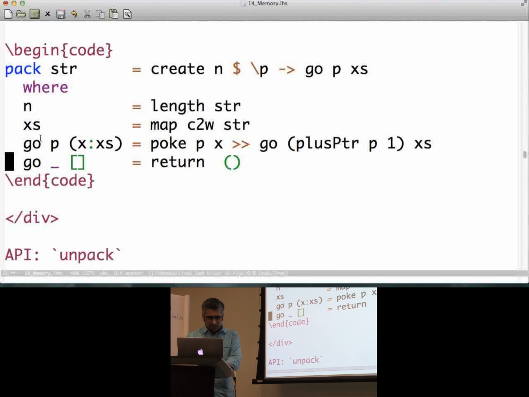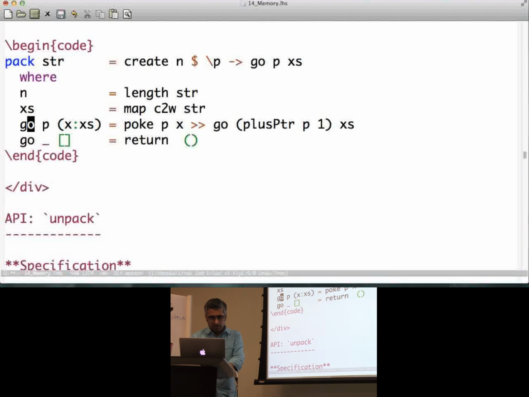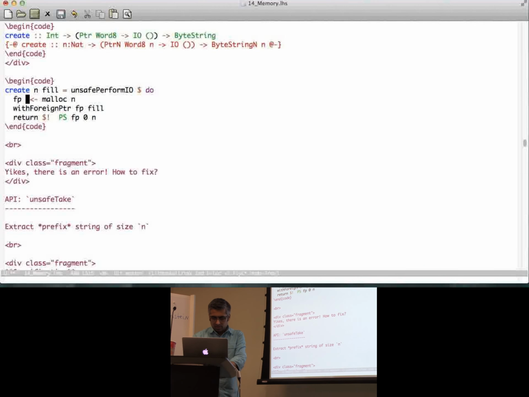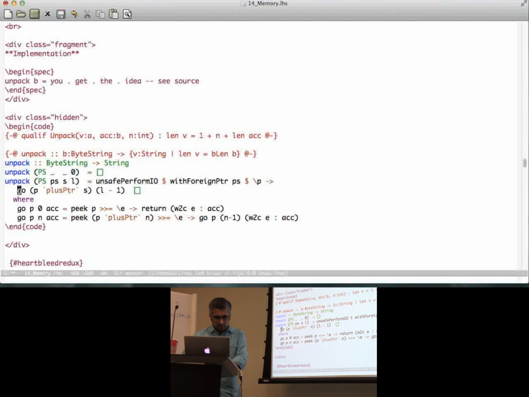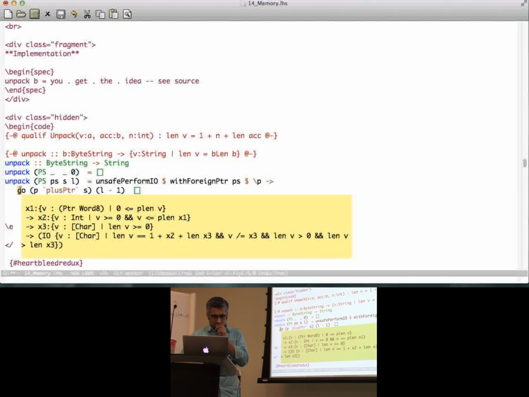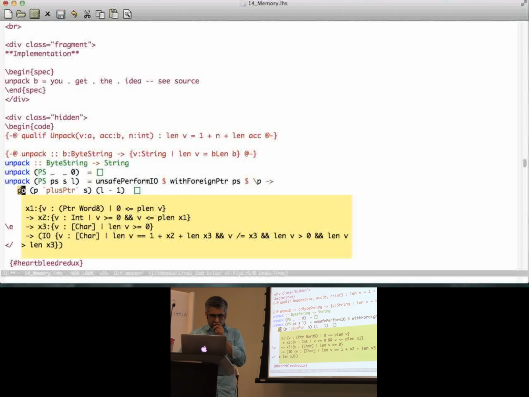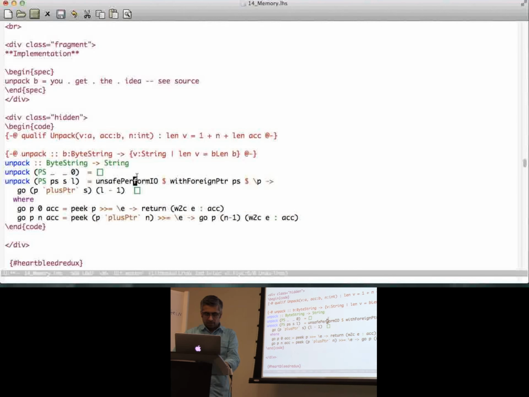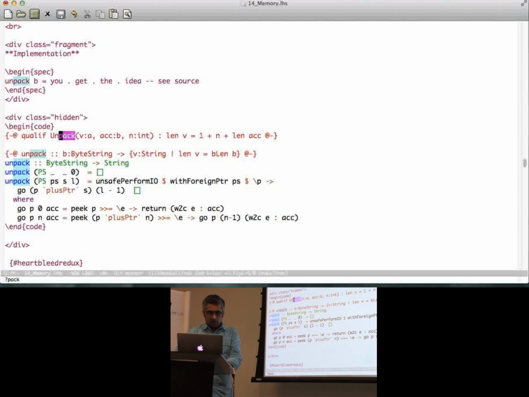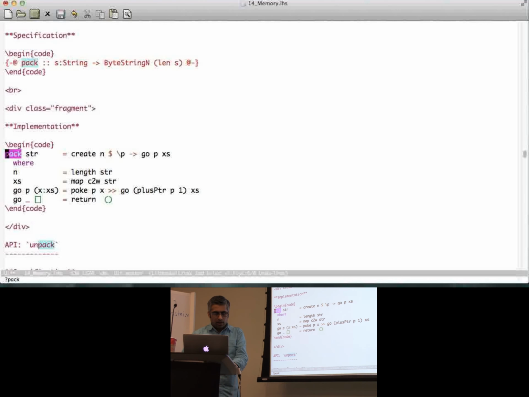Okay, so this has a somewhat non-trivial, oh, sorry. Whoa, that's a bit scary. A good thing we didn't have to write it down. I don't even want to figure out what it is. Oh, that's unpack. It's the wrong function, for God's sake. No wonder it was so scary. Here we go.